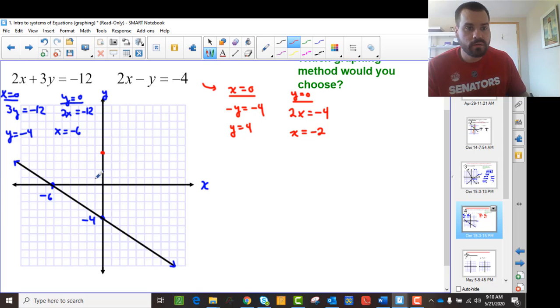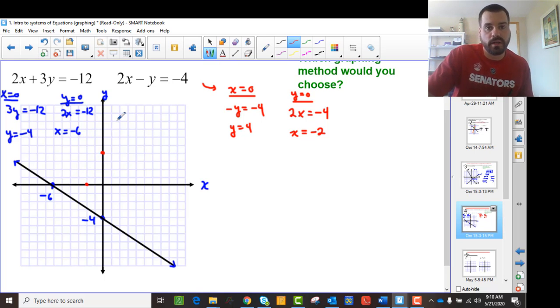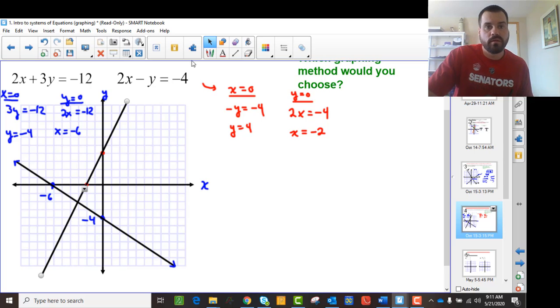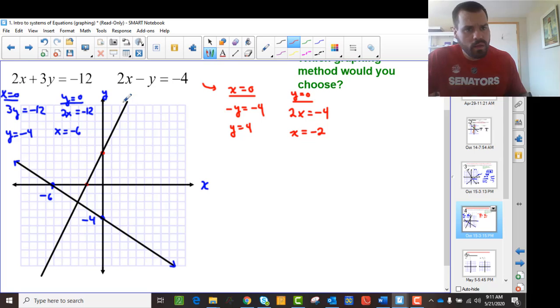And then at minus 2 right here. Okay, that's minus 2 and 0. And again, I'm going to draw a line through those points. I'm going to try to make that, again, as straight as possible and make sure that it's going through those points as good as I can. And then once you've drawn the 2 lines, there's my intersection point. And I just count. I go minus 1, minus 2, minus 3, and minus 2. So I'm saying my intersection point's at minus 3 and minus 2.